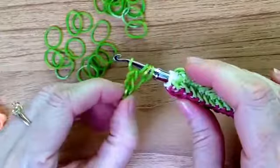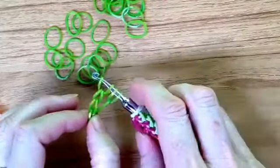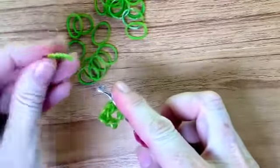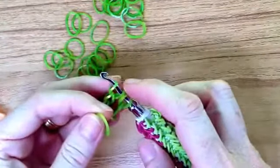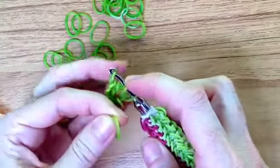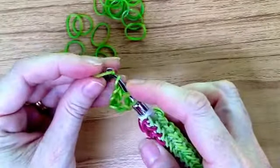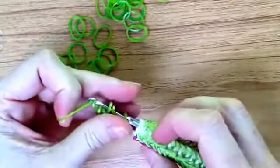Okay, so once you get to here, I'll show you again the next step. I'll show you my way and I'll show you an alternate way. The next step is we're going to put a loop holding onto those two middle ones. And the way I do it is I don't bother taking any off.